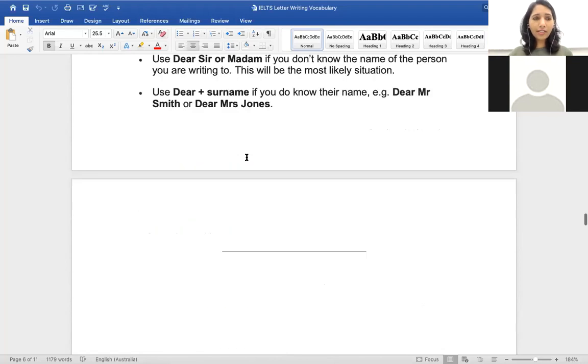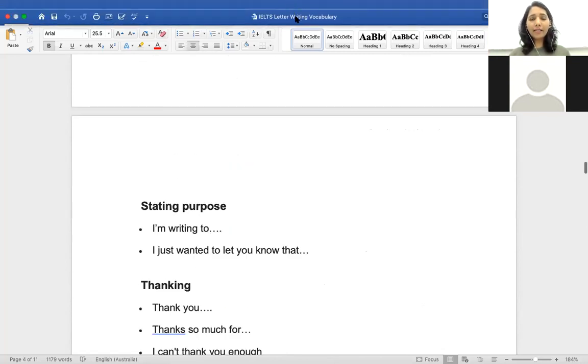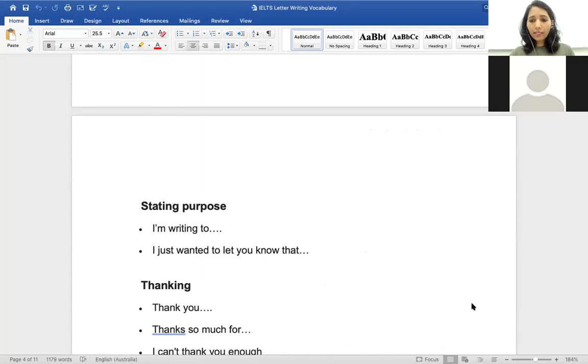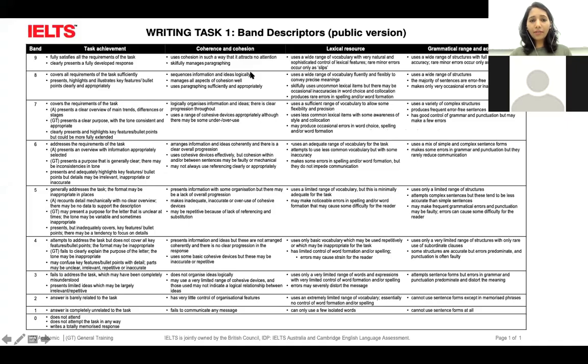I'll explain that, and I'll send this off on chat for you. I'll just complete this explanation of cohesive devices and then send it. Maybe I'll just send it now, otherwise I'll forget later. Give me a minute. Okay, I have attached it on chat. I think you will receive it. Have you got it? Yes, I got it.